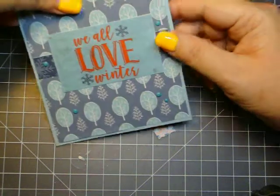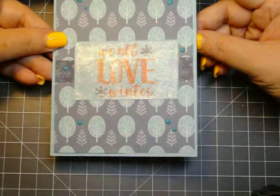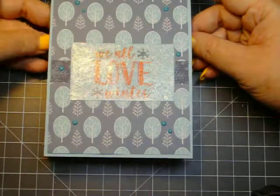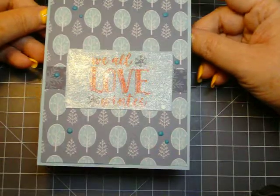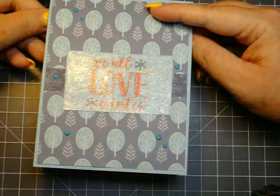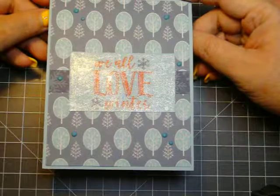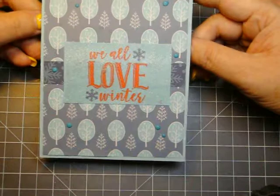And I don't know if this is true, but it says, "We all love winter," and I put glitter pen all over that one. I personally love winter. It's my second favorite season after fall or autumn. And I like this background paper of the trees. I think that's really pretty. I like very graphic designs like that, modern designs like that, so that one really appealed to me.